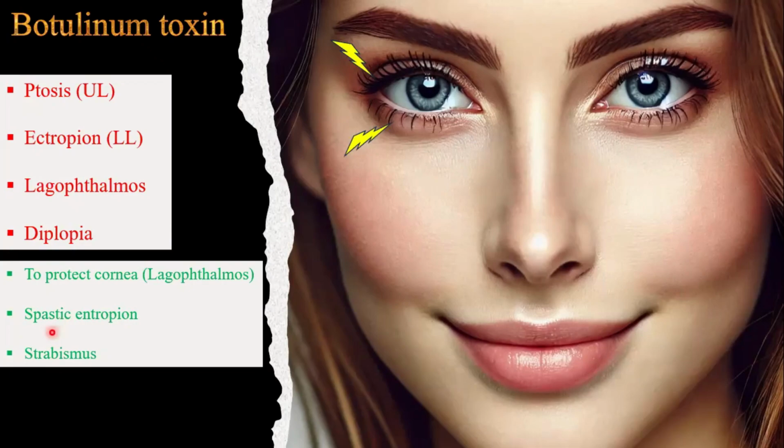Again, if you remember in ectropion, we mentioned that one of the temporary measures is to inject Botox in the spastic lower eyelid ectropion. So here Botox is a treatment. Okay, so we use this side effect to treat ectropion. You got it? Yes, ma'am. And again, Botox is one of the lines for treatment of strabismus. I mentioned only some of the indications for Botox and some of the complications, but as I said before, you have to prepare your study note regarding Botox, about the nature of the substance, contraindications, complications, and indications.